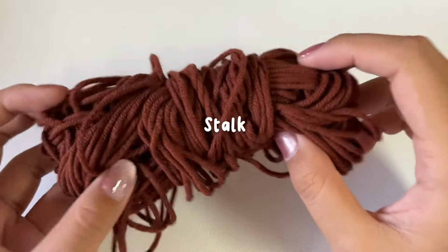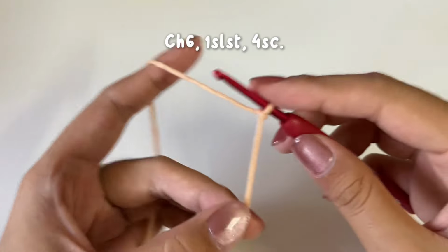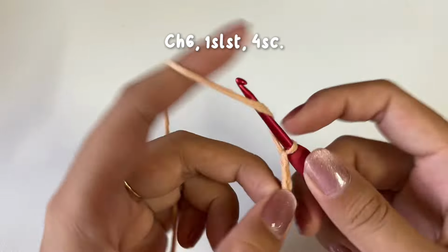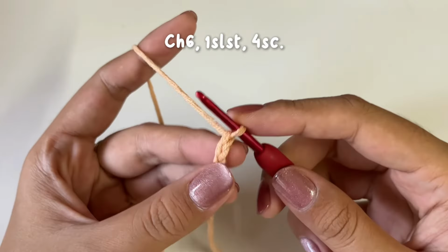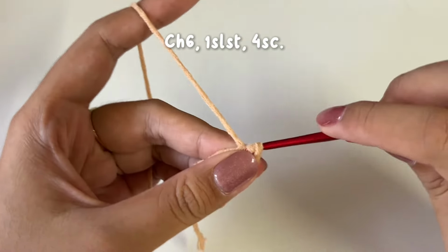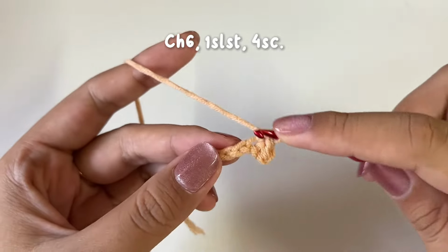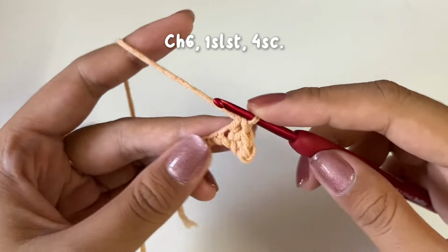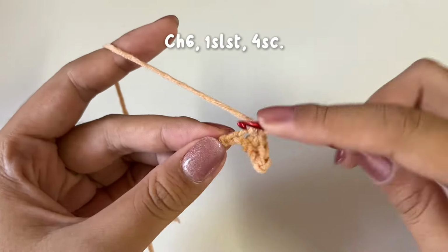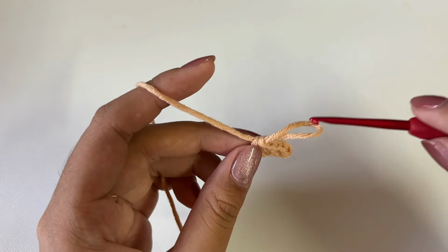Now we're making the stalks for apple and pumpkin using the brown yarn, but I'm gonna use this yarn in the video so that you can see better. You have to start with a slip knot and make 6 chains. Into the second chain from the hook, make one slip stitch. And into each remaining chain, make one single crochet. You will get a total of 4 single crochet. When you are finished, chain 1 and cut the yarn.